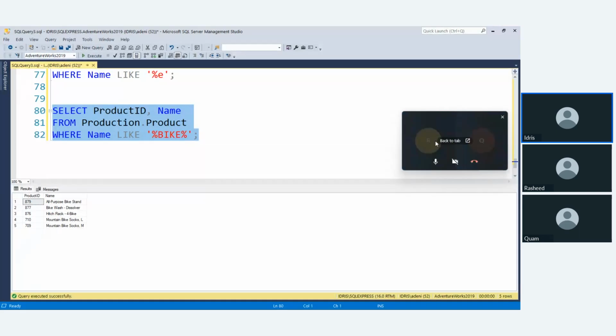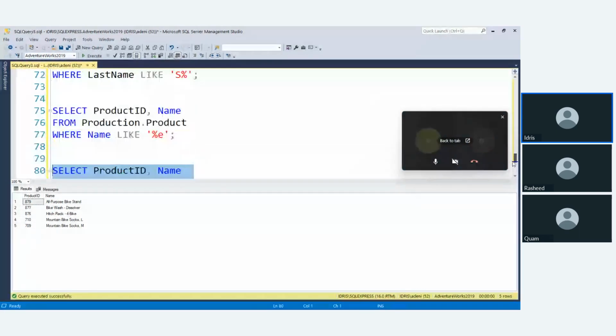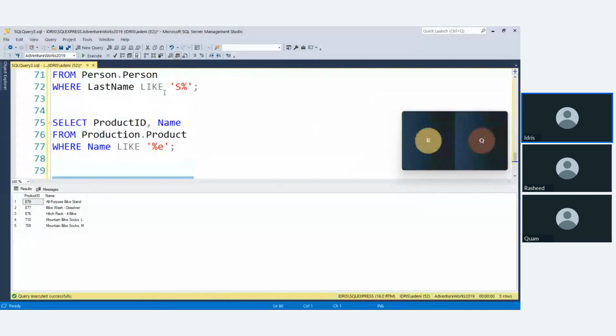From the earlier examples, we searched for names that start with S, and we also searched for names that end with E. So let's say now we want to look at names that contain S, E, or any other letter.